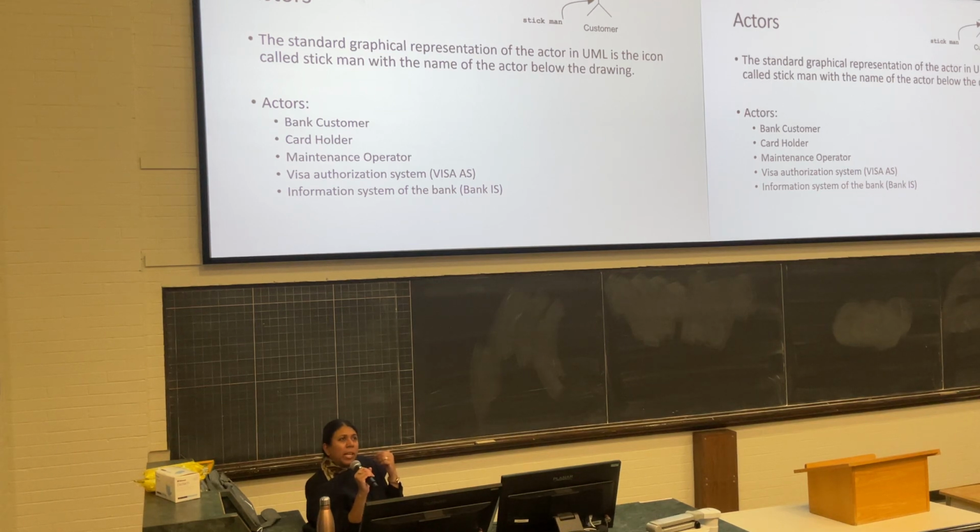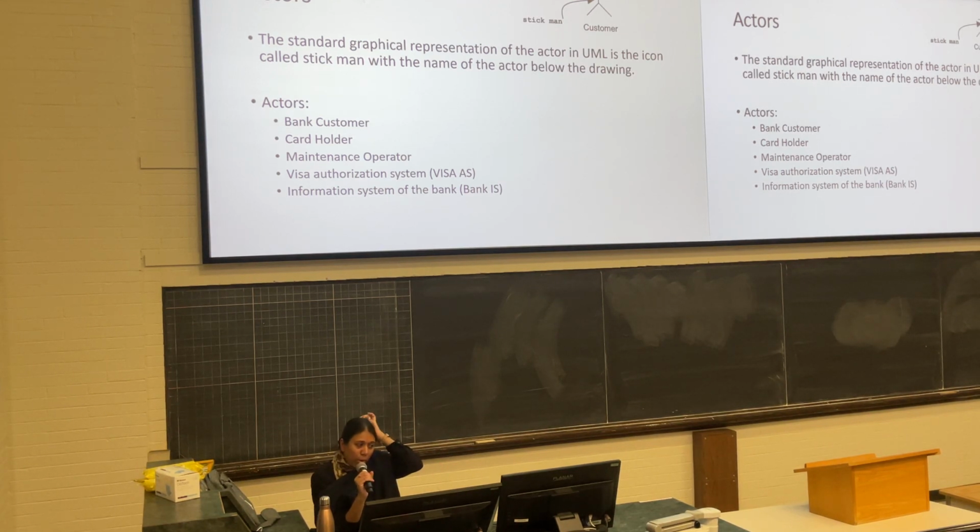So how do we represent actors in UML diagrams, in use case diagrams? It's actually these little stick figures, and when you download a tool, you will see these little stick figures that you can drag and drop. Of course, it's going to have the word actor below it, and you have to change it to how your actors are actually named.